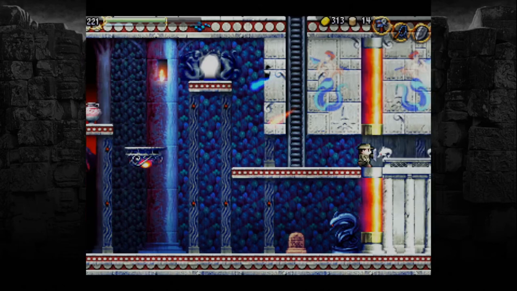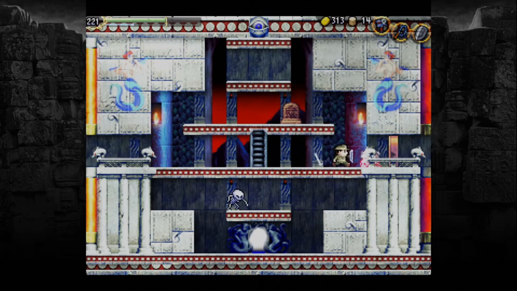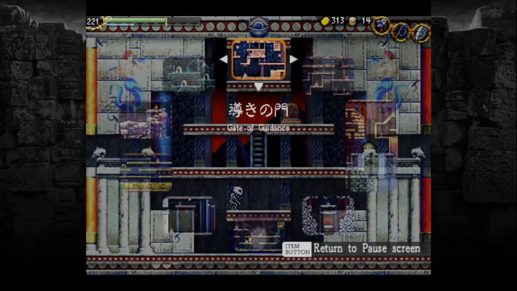The katana hits really hard, but it's a little slower than the chain whip, so I mostly just stick to the chain whip. But now that we have that, let's go ahead and get the armor, because that'll make a lot of things simpler.